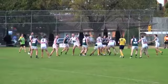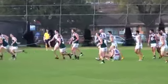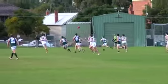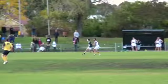Coming out from fullback, that's a big kick up to the wing, and McEwen takes the mark. Poor handball. Chris Clark gets it there for Greensborough. Handball off to Conti, who's been really good in the second half. He goes long, one-on-one, becomes a two-on-two. Lorenzini dropped the mark on the last line of defence. McNeice gets a little handball out. Davies is usually composed in these situations. Handball was a little bit pressured, and there's Leder getting tackled.